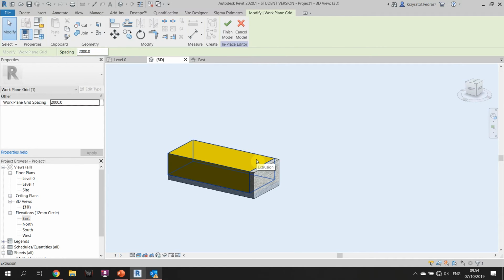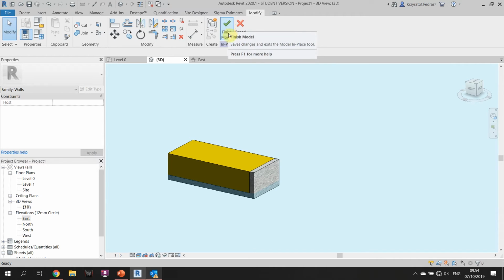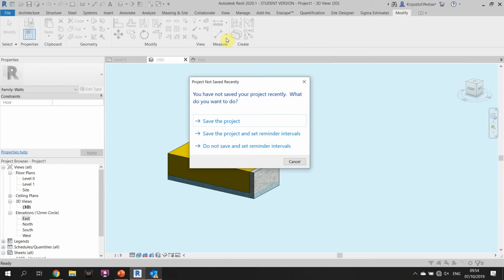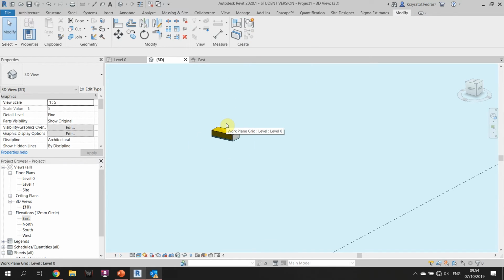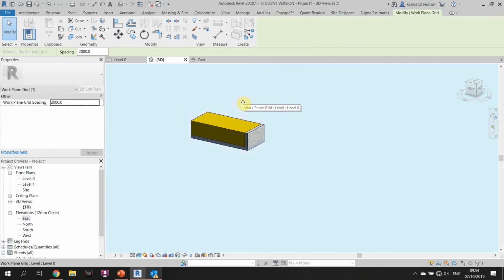Alright, this was a simple way to create an object inside of Revit. We use two extrusions to do that and apply the materials in two different ways. If we click on finish model, it's gonna get us out. I'm just gonna cancel this one. It's gonna get us out of the modeling option, and you can see that both extrusions will now work as one model, so it's not gonna be separated. Okay, guys. So there were two simple ways to apply materials, meaning you can either give a color to it, or you can choose an asset from Revit.